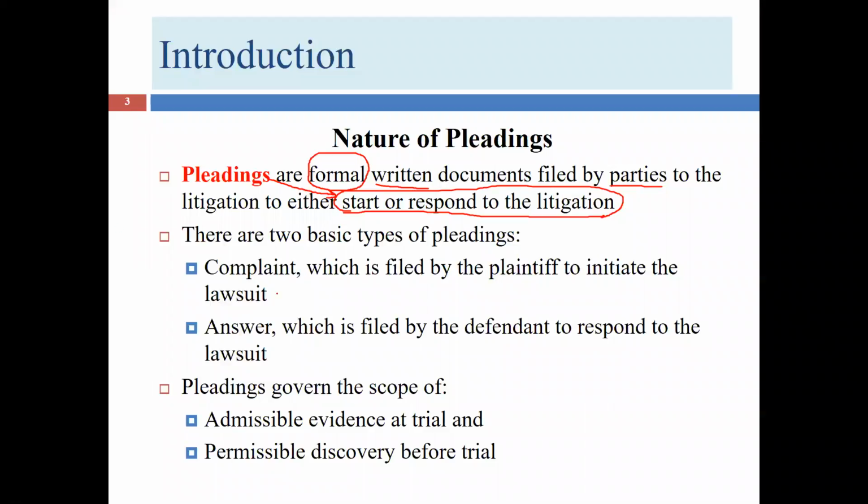As I said before, we have two documents that are really, in most cases, the main pleadings that are filed, sometimes the only pleadings that are filed. We have the complaint, and of course the complaint is filed by the plaintiff, and we can see in the word complaint the beginning of the word plaintiff. And the name itself makes a lot of sense because, after all, who has the complaint? The plaintiff.